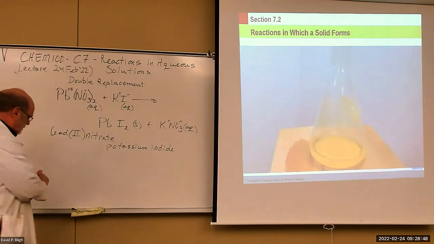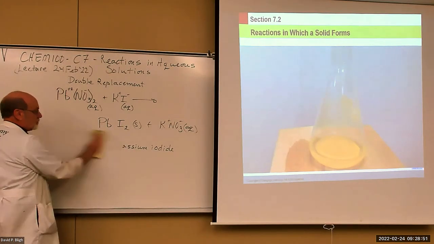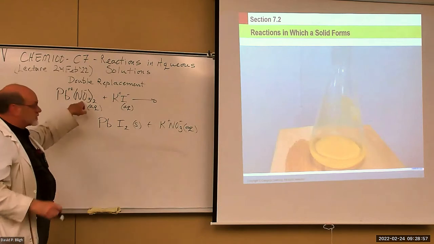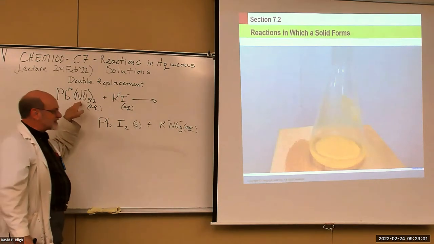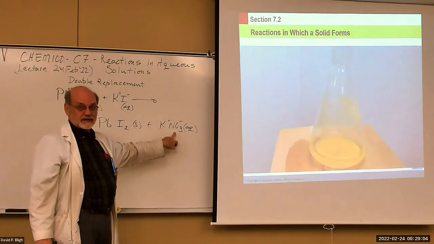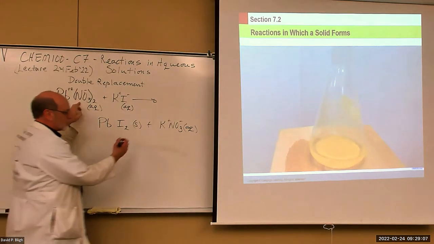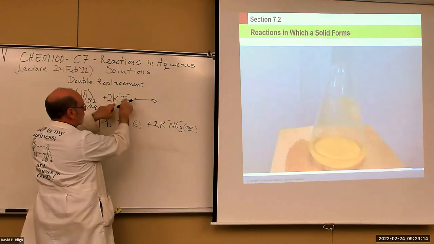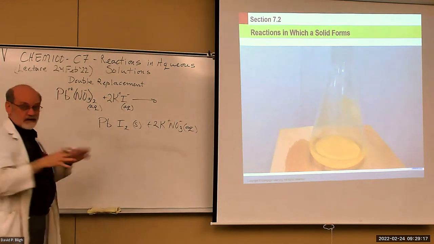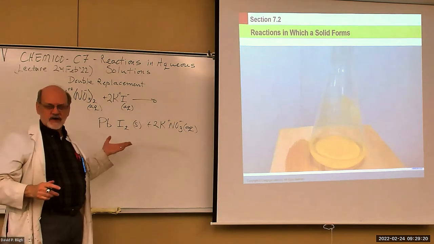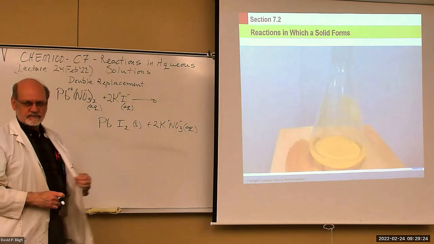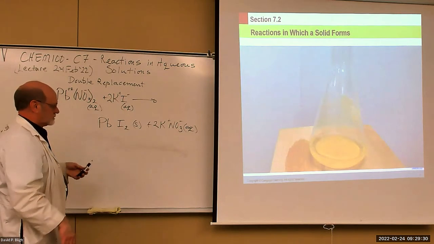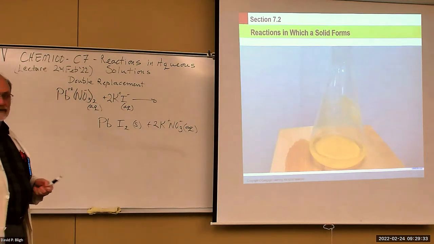Okay, now, if you look at that reaction closely, you'll see that it's not balanced. For our example from last Tuesday, here's a polyatomic ion group that stays intact on both sides, so we can use it to balance. Well, we have two of them over here, so we need two of them over here, which makes two potassiums, which makes two potassiums here and two iodides there and one lead. Now we're balanced. Now, I didn't use the budget here because it was just way too simple to spend time with the budget. But you can do it with the budget method, no problem. That's the reaction that took place in that vessel.